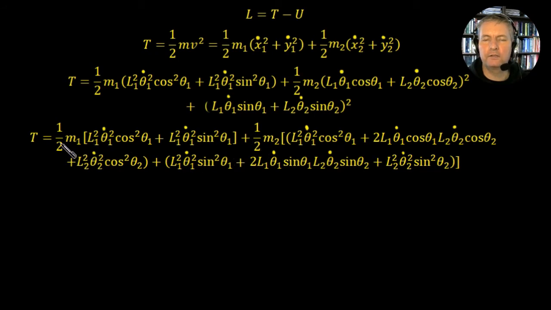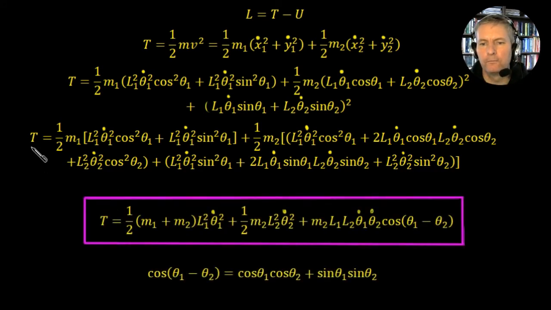So I suggest that you sit down with a pen and a bit of paper and just write these out yourself to convince yourself that everything is in fact correct. So now we can jump from this line here to this line here. So let's go through each of the terms and we'll see how we go from this line to this line.